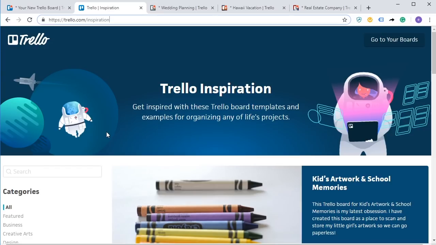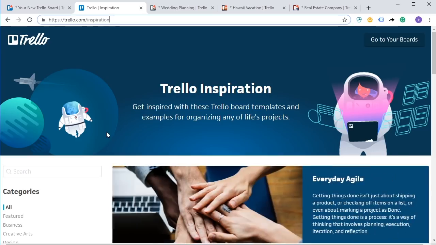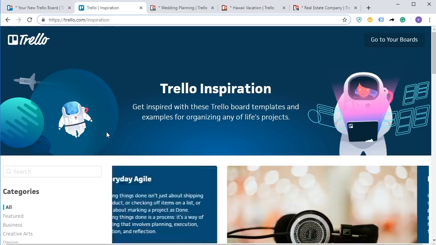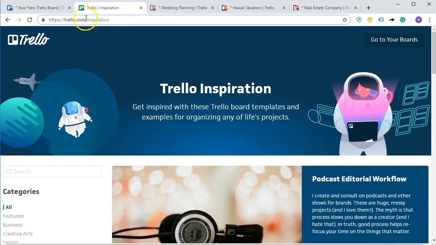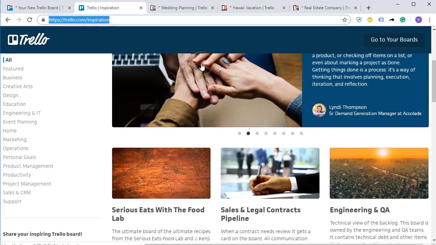So what is Trello? Trello is a project management tool that can help you visually organize projects of any size, short-term projects, long-term projects. If you have any kind of questions about what Trello is capable of, take a look at trello.com/inspiration. You can see here they've got a number of live public Trello boards that you can actually investigate, everything from business to sales and support. I've picked out 3 examples that I think really showcase what Trello is capable of and give you some good ideas on how you might use it.